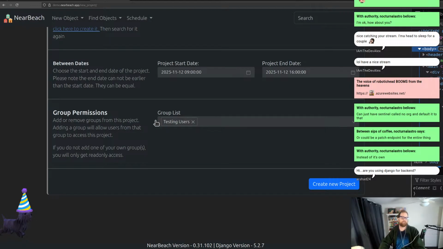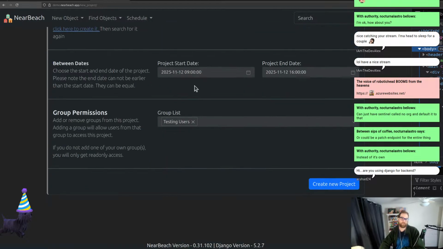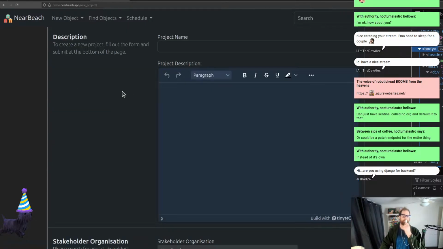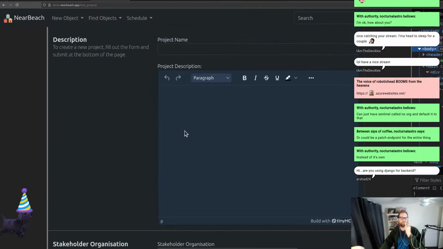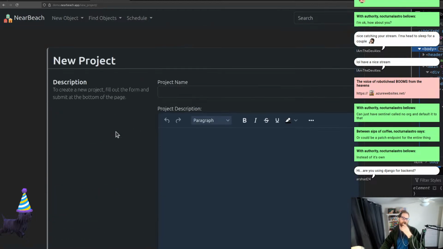All right, so I'm going to assume what I said makes sense. So if we just have, for when creating a new project, just project name and group permissions, that will make creating a project a lot nicer. And we can mock something up quickly today.